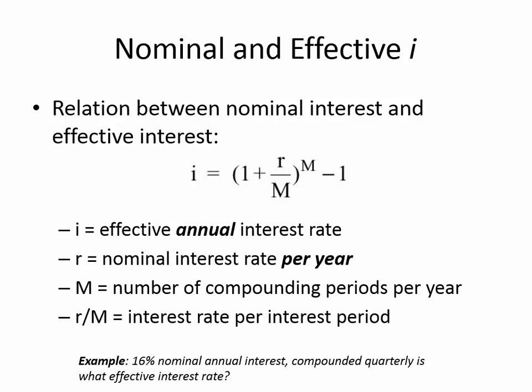So if a bank is charging interest, which of those, nominal or effective, do you think they're going to put on the advertisements? They want people to think it's as little as possible, right? I mean, what sounds less, 16% or almost 17%? And so the interest rate that they're going to advertise is the nominal interest rate, but the effect of compounding brings it even higher. So you have to be a little bit wary of that.